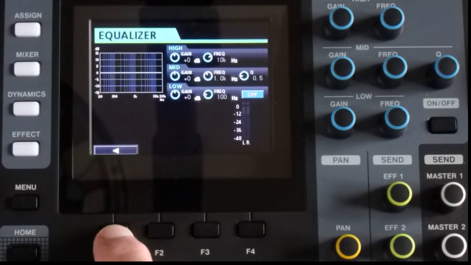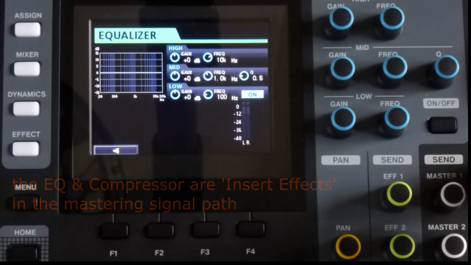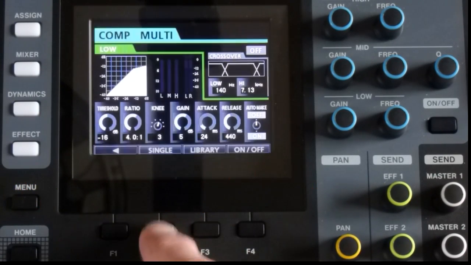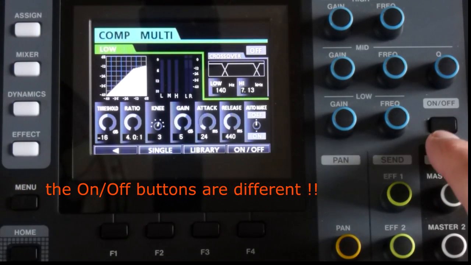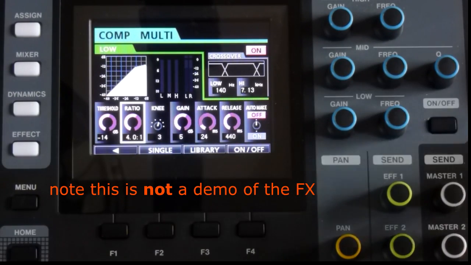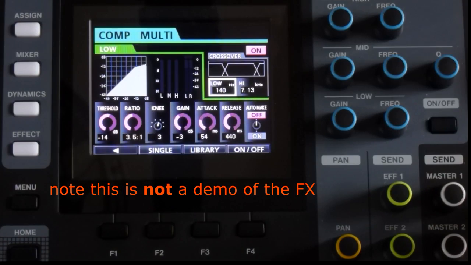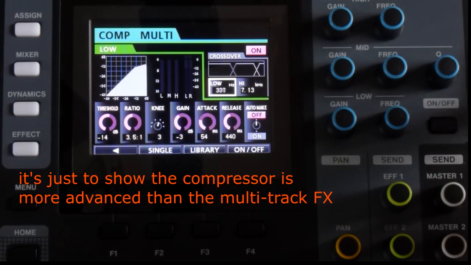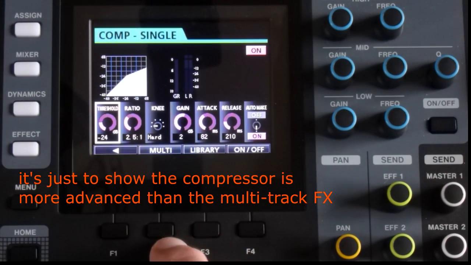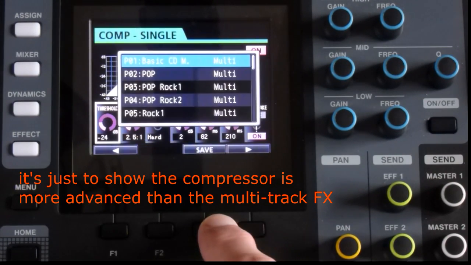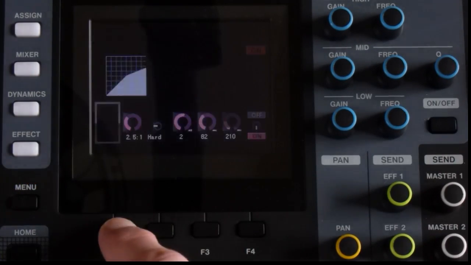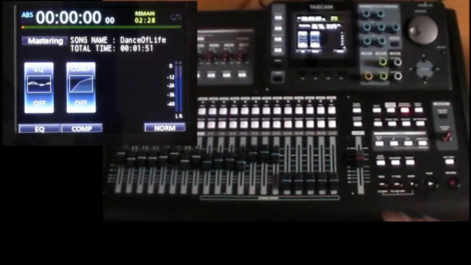So while the master file is playing, you can adjust the EQ and compressor settings as required, and when you're happy, press record.